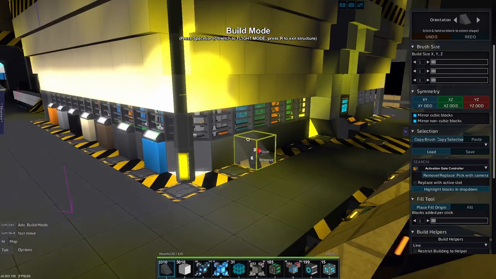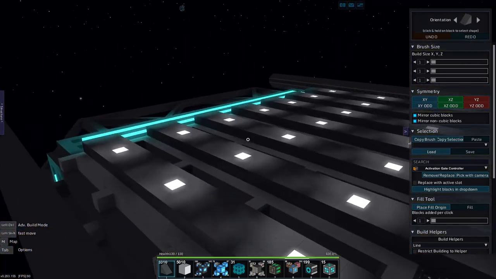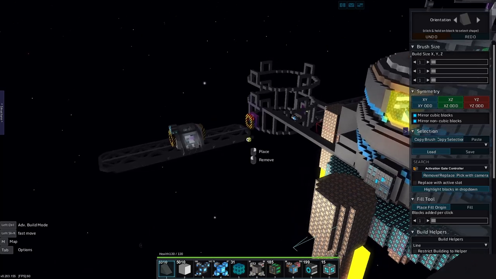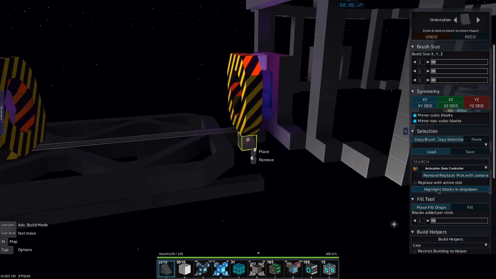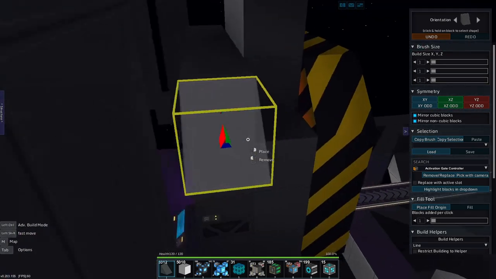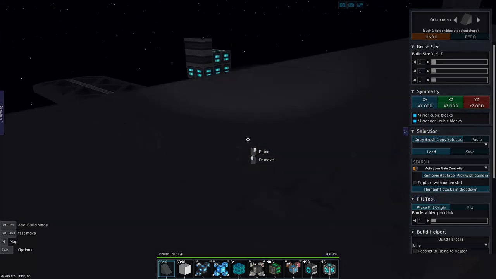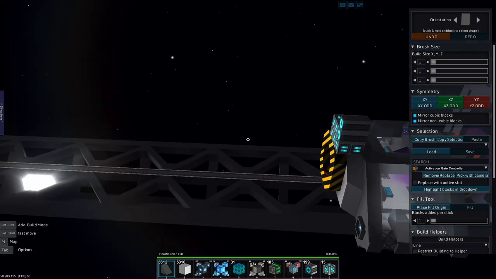Oh no. Quick, clay. Wait, am I in build mode? I am in build mode. Okay, quickly. So I've got to chop out some of this. How far in do I go? Okay, that's fine, I think. Yeah, that's fine. Cool, okay.